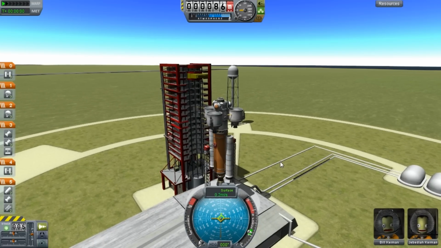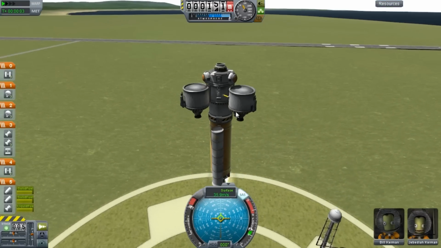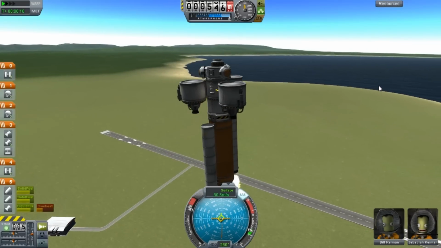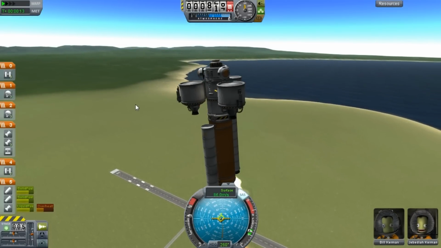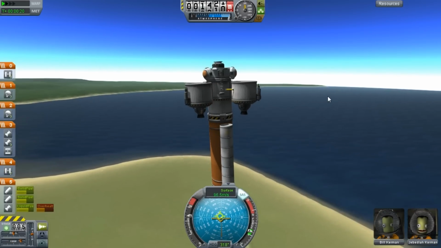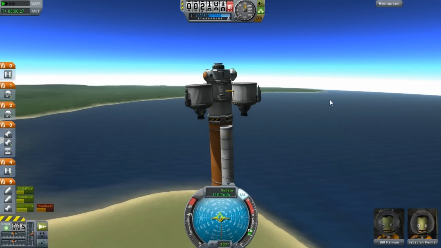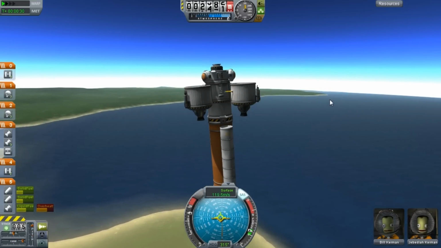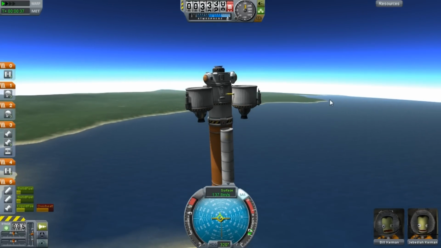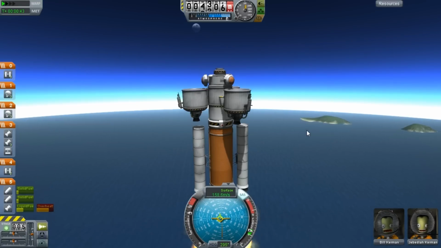And physics. I forgot to put advanced SAS down here, and I forgot to put RCS system. The docking. Up and away. Nice work.